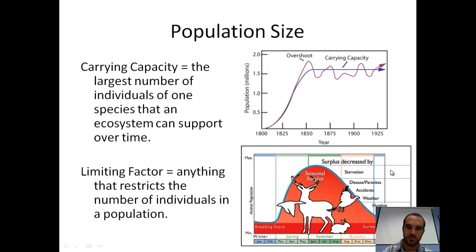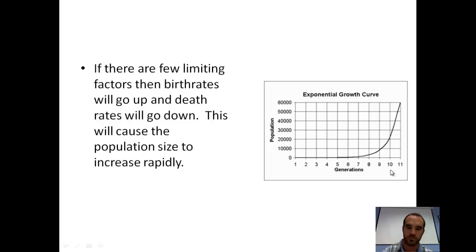This is an exponential growth curve. You could think about if this were a bacteria, so you could go from one bacteria. Let's say Pete is eating pizza and watching a movie, and then all of a sudden his family decides that they want to go out for the weekend, and he leaves his pizza by the TV. What would happen is that the bacteria would fall on that pizza, and maybe there's one colony at first.